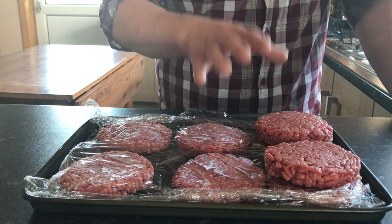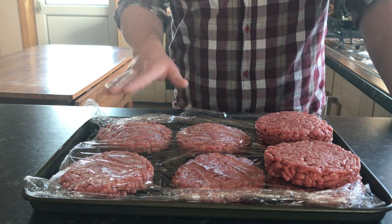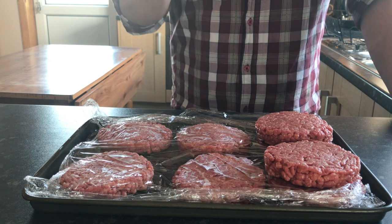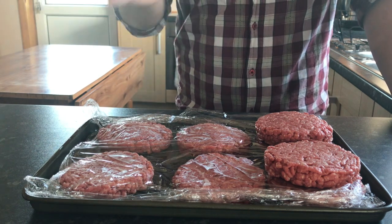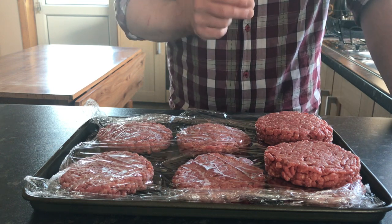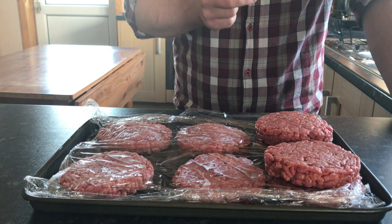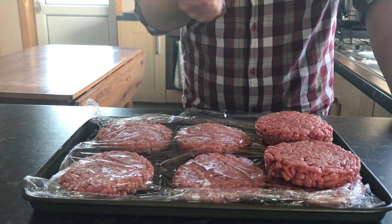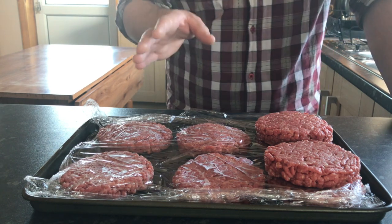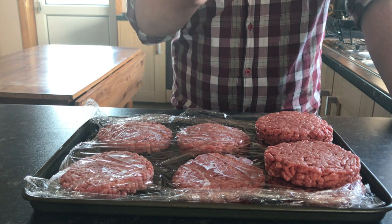There we have my burgers, good to go. At this stage you could freeze them if you wanted to — I've put them onto a lightly oiled tray, separated with cling film. Once they're frozen, you could bag them off. The batch has yielded eight burgers — just under 200 grams each by eye. You could make them a bit smaller, down to six ounces — it's really up to yourselves. That's eight burgers working out at just about £1.90 a burger, which being handcrafted with quality meat is pretty reasonable in my eyes.